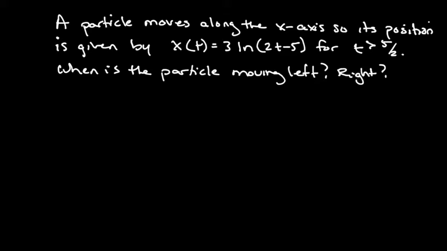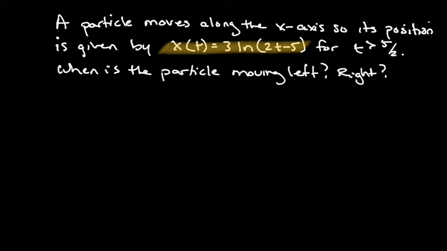All right, so this is a question that you guys asked for. It's talking about one of those particle motion questions again, and it gives us a position function, which is right there, because keep in mind that I'm going to use yellow for position now. And then it asks us, when is the particle moving left or right?